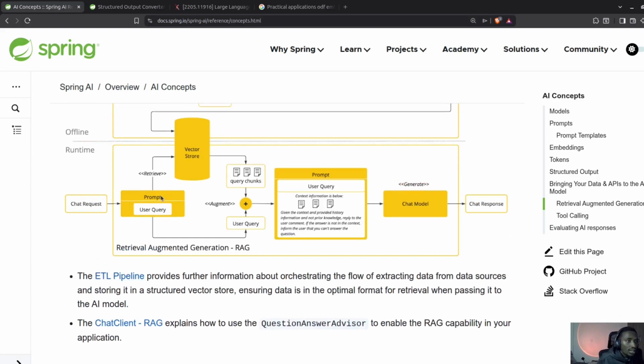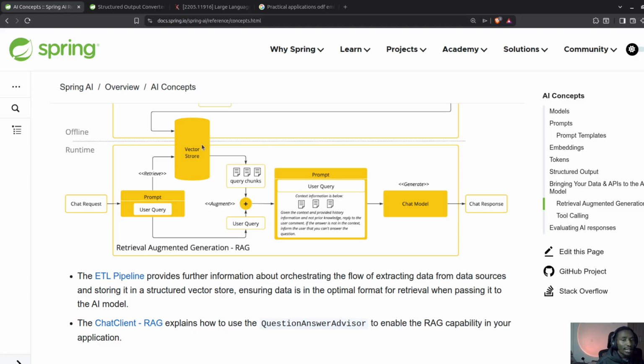So what it's going to do is take the prompt, this is my prompt, and then from the vector store, it would now start the process of retrieving, okay? So it retrieves information related to the definition of a string. It's going to query it, it's going to come in chunks, of course, and then this is the user query here, and now it augments.